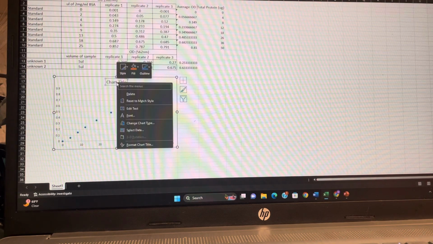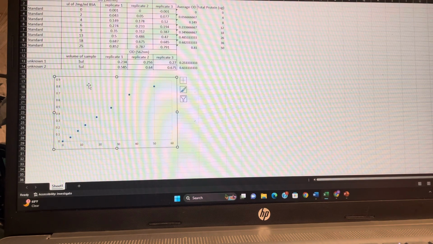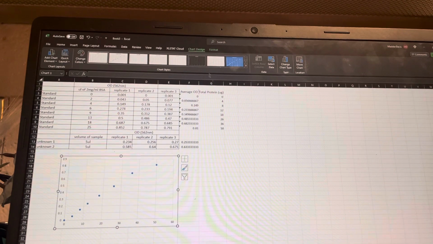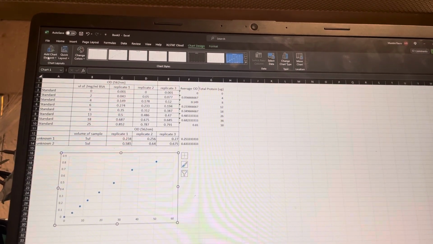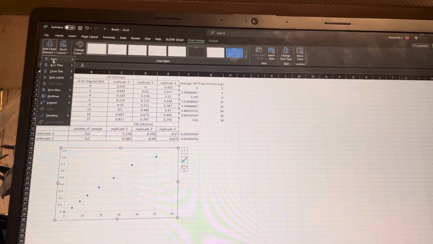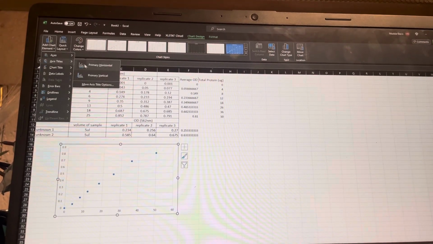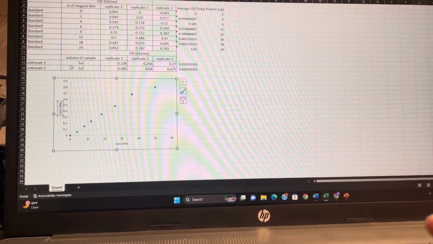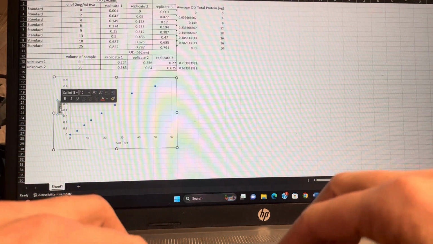So in biology, we don't use chart titles. It's just because. If you go to the very top, you should have a chart design, right? If you're not in chart design, click on chart design and then get to add chart element. There's axes titles. You're gonna add both primary horizontal and vertical, and you're gonna name them, right? Your vertical was average OD.